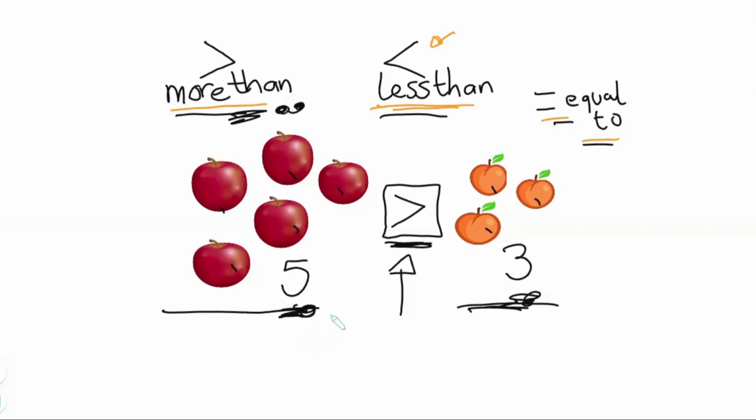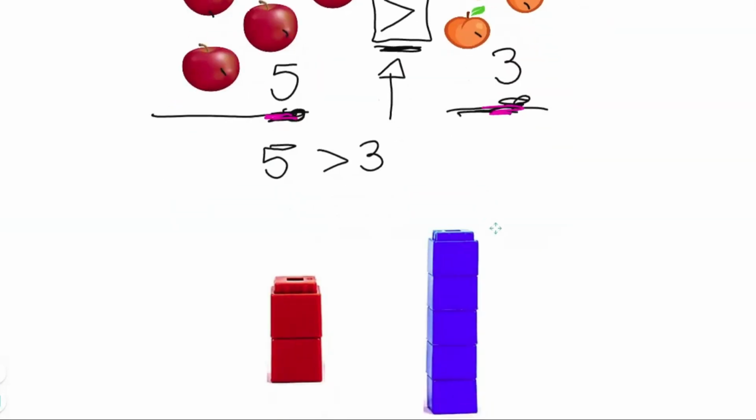Now let's read this as a number sentence. 5 is more than 3. That's how we read our number sentence. Can you see how we simply used our symbols more than to compare the two groups? So we counted how many are in each group and then we chose or selected one of these symbols. Shall we try another one? Let's go. Let's move on down.